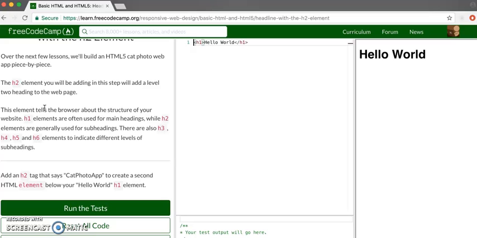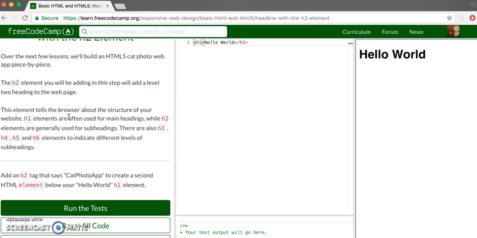This element tells the browser about the structure of your website. H1 elements are often used for main headings, while H2 elements are generally used for subheadings. There are also H3, H4, H5, and H6 elements to indicate different levels of subheadings.